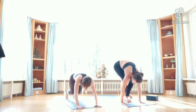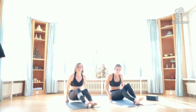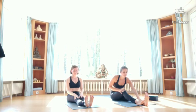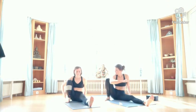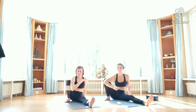Maybe coming all the way to sitting here, extending your legs, whatever feels good for you. Our next asana is the first Marichasana. So keep your left leg straight. Bring your right foot with your heel into one line with your sitting bone. Take your right arm and just feel into bringing that knee further back behind your spine, behind your shoulder.